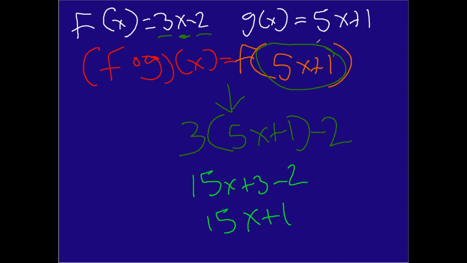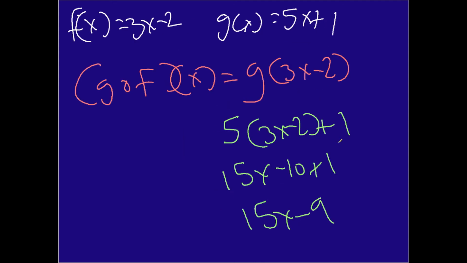I hope I'm not losing you with saying all that. And so you plug that in first, and then the next thing you do is you just distribute it as appropriate. This 3 came from the first function. This 5x plus 1 replaces the x right here. It came from this guy over here, and so on. And then we did the opposite where we did g circle f this time, and it's the same process, not a lot to say here.